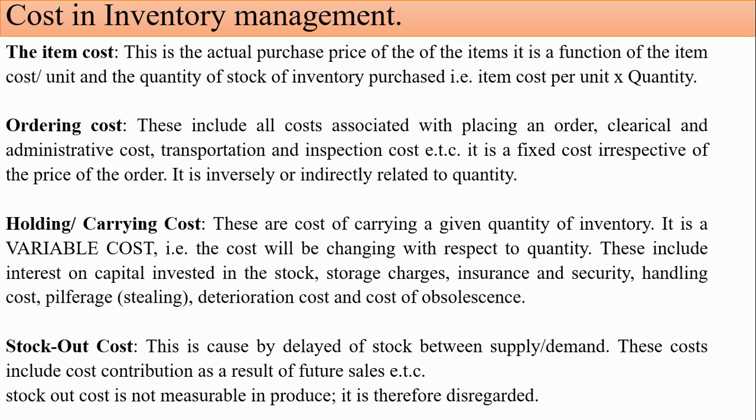We have the holding or carrying costs. This is the cost of carrying a given quantity of inventory. It is considered to be a variable cost. It changes with respect to quantity. These costs include interest on capital invested in the stock, storage charges, insurance and security, handling costs, pilferage, deterioration costs, and cost of obsolescence.